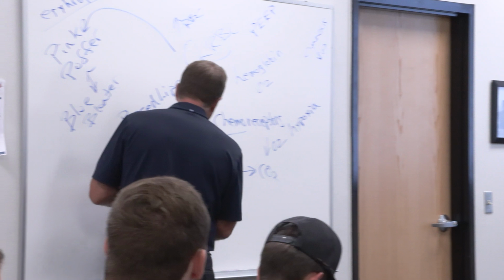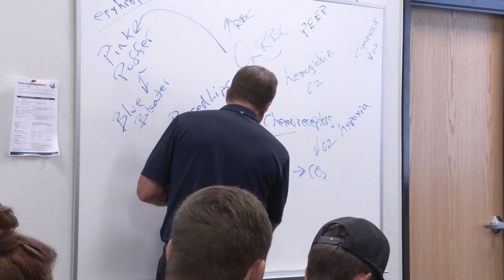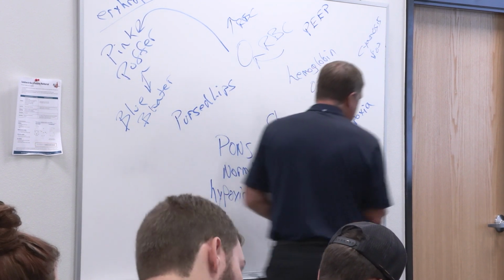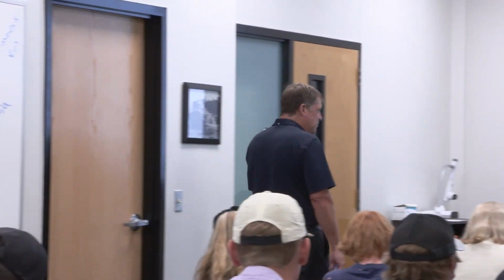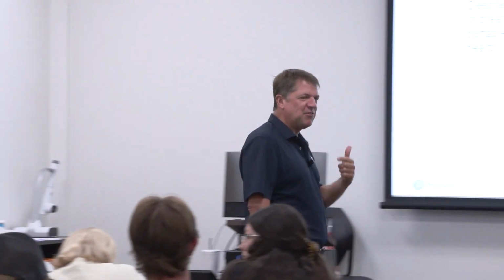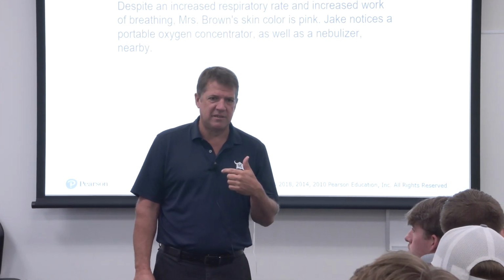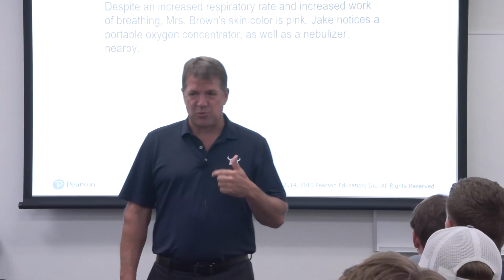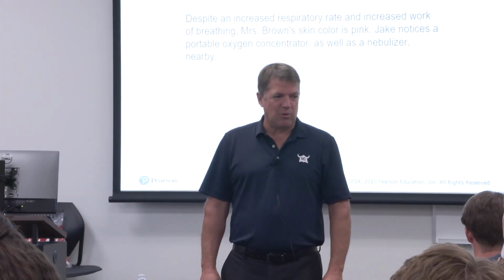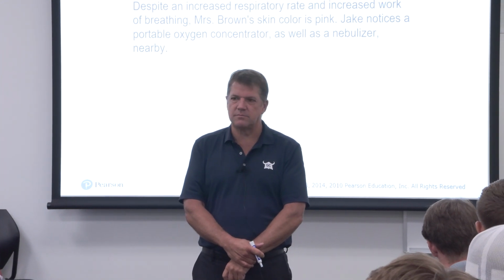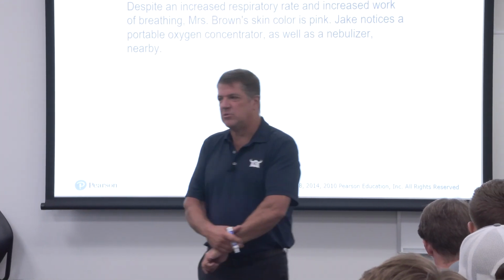And the body says, well, let's go to plan B. The pons says, no longer will I use CO2. I will convert over to something called hypoxic drive. And now the stimulus to breathe is going to be O2 levels. So Miss Margaret's stimulus to breathe now is the level of oxygen in her blood, not the level of CO2 in her blood. We say now that this patient is running on hypoxic drive. What causes you to breathe? O2 levels falling.